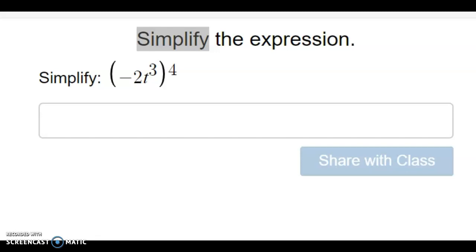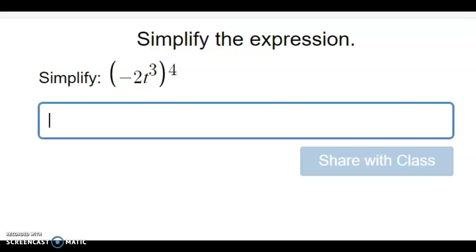Okay guys, this is an old Desmos activity and I just wanted to go through it with you for a second because it's making me a little crazy when you're doing your answers. If you read the Google Slides, you should be fine, but some of you are still struggling a little bit. So if you're trying to type in the answer to this, -2 to the 4th power is 16.